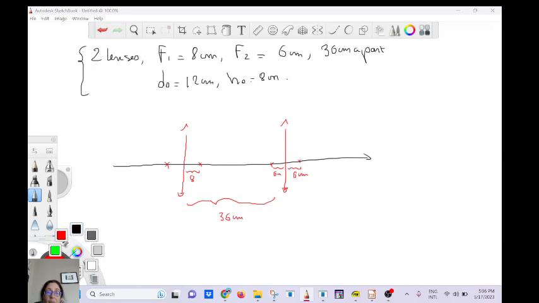And then it says the object is at a distance of 12. So this is 8. So the object should be somewhere here. So that's the object. I'm going to make an arrow here. So that's your object. The object has a distance here, 12 centimeters. So it's not inside the focal length. So I'm going to get a real image and it's going to be upside down between the lenses here. Okay, so you can even trace.